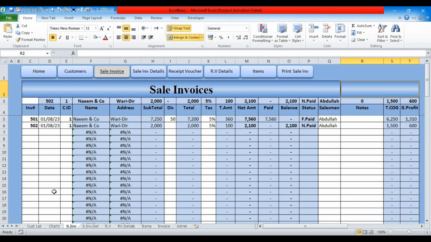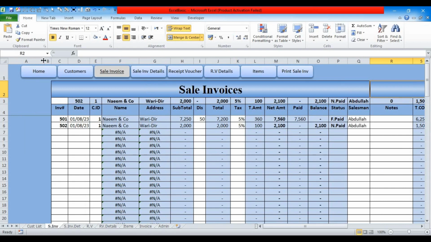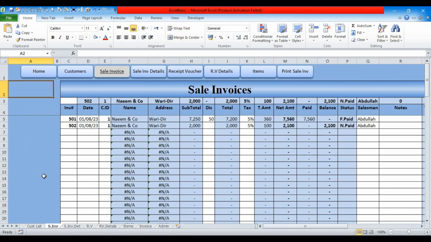And to do that, I'll create a warning in this section, in this area. I've already merged this cell. Now you can see I've selected these three cells and merged them. So let's create a warning here. To create a warning message here, I'll just change the size of this column. First of all, what I want here is the customer ID. So I'll just type equal to this customer ID on this cell, because I want to show the warning for the customer that is selected here. So the customer ID is 1.